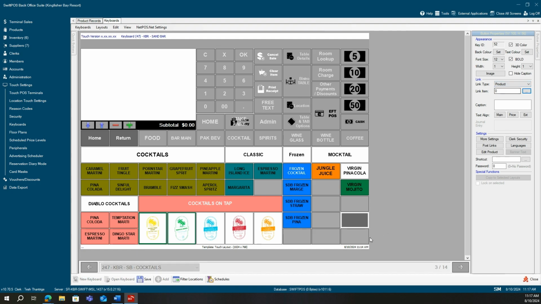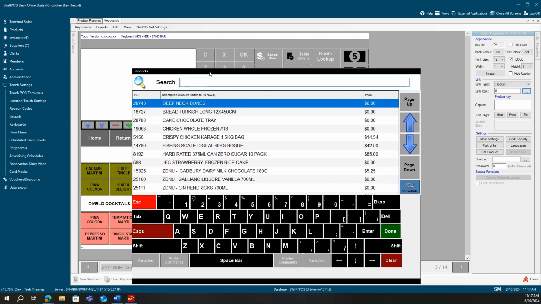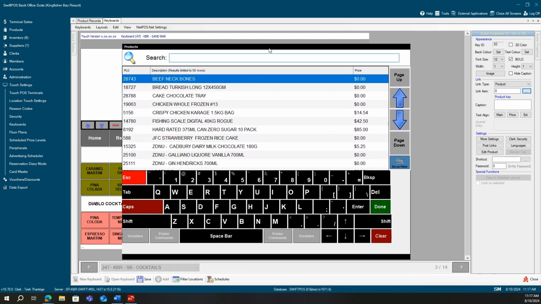I'll show you how to do a product first, and then I'll show you the rest of the options you can do with these. When you add the product, you can select these three dots in here. Once you click that, you get this window, and then you can search. Let's say I'm going to add a soft drink here.